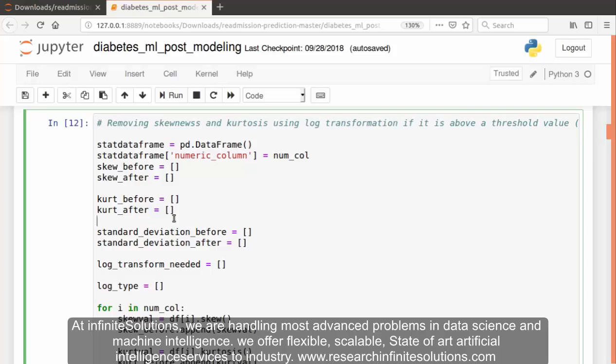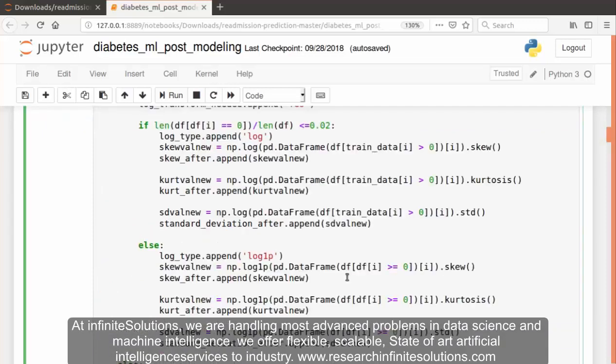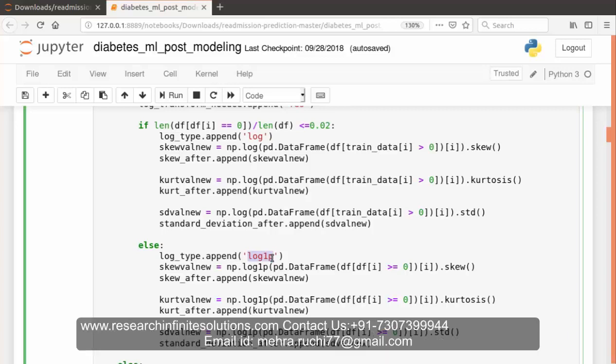And the second rule is to compute log1p x otherwise. I will be explaining this formula in this code. So the second rule is compute log1p x, that is this one. Otherwise, log1p x means log of x plus 1 while retaining the zeros.